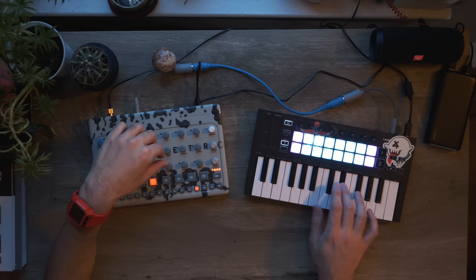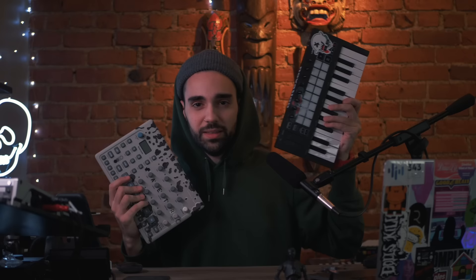Not all synthesizers have nice keyboards like the Micro Freak does. Some hardware, like this groove box called the Model Cycles, doesn't have any keys. However, it does have a MIDI input, which means I could connect it to a keyboard controller like the LaunchKey Mini that has a MIDI out jack. Now I can play this groove box with the keys from the LaunchKey — the sound comes from the groove box because that's where the synth is, and this is just the controller.